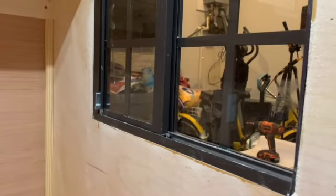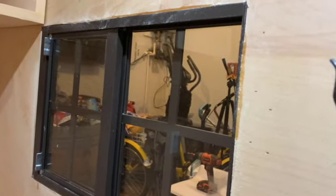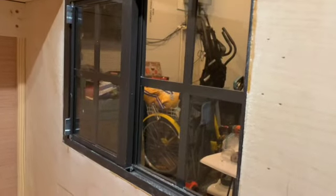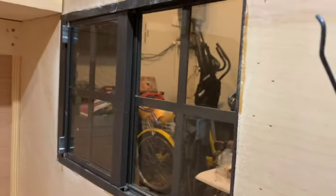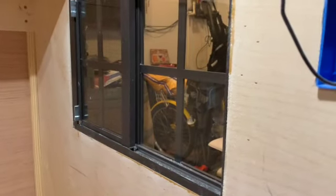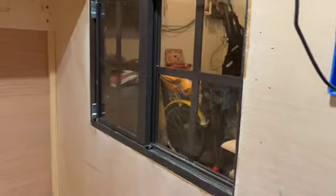These are some shed windows that I actually was able to find online for the measurement that I had. I had this hole cut for 18 by 12. Didn't do my research before. I should have known this and made the hole for maybe a standard size, not teardrop trailer window, just in case my idea of making my own window didn't work, I had the backup, which is exactly what happened. And I was lucky enough to find a window that actually measures 18 by 12.